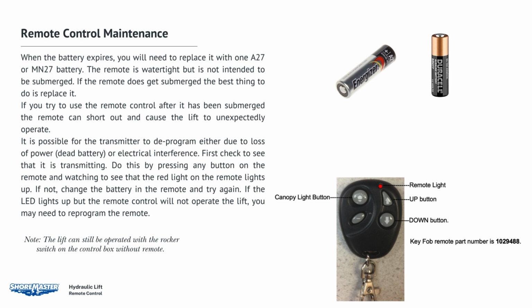It is possible for the transmitter to deprogram, either due to loss of power, dead battery, or electrical interference. First, check to see that it is transmitting. Do this by pressing any button on the remote and watching to see that the red light on the remote lights up. If not, change the battery in the remote and try again. If the LED lights up but the remote control will not operate the lift, you may need to reprogram the remote.